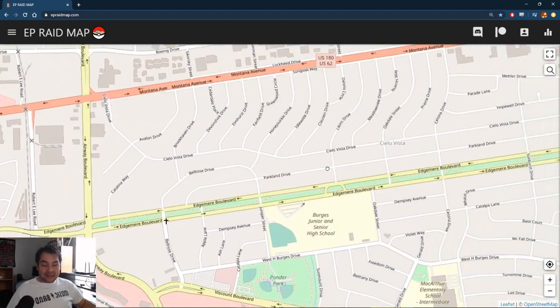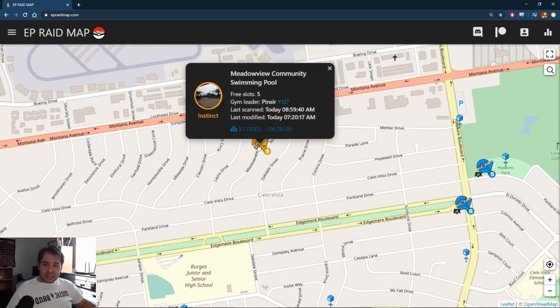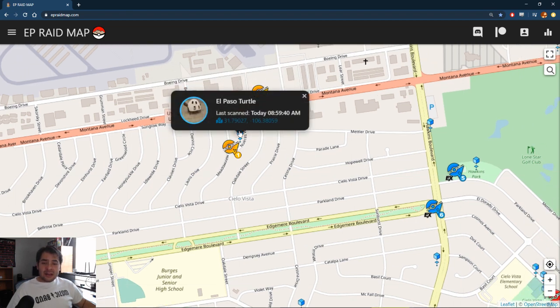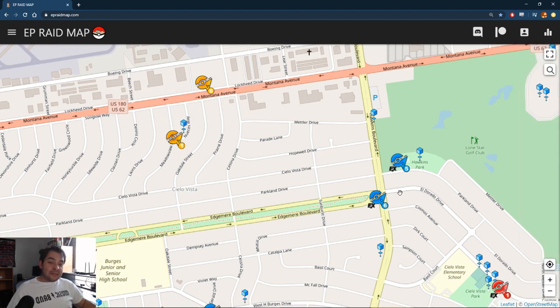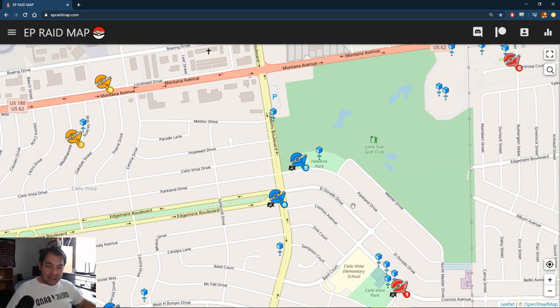So you can always see that no matter what, whether you paid or not, you can at least see all the gyms and all the stops in the city, which is already kind of awesome because you can see which team owns a gym. You can see how many free slots are in the gym. You can even see the coordinates for the gym in case you are a flyer. You can see the names of all of the stops and again, the coordinates for it. You can even see if a gym is EX eligible in case you want to get those EX raid passes.